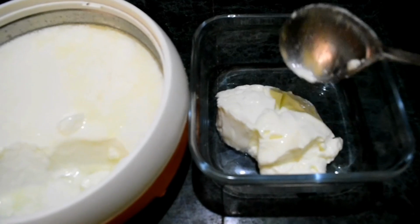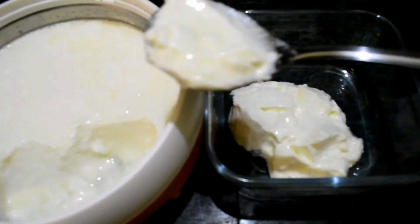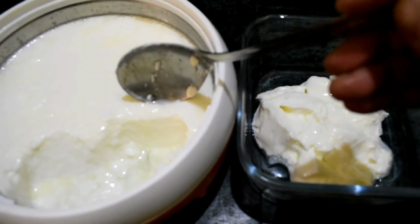Now transfer the curd into a glassware in order to prevent the curd from turning into more acidic.